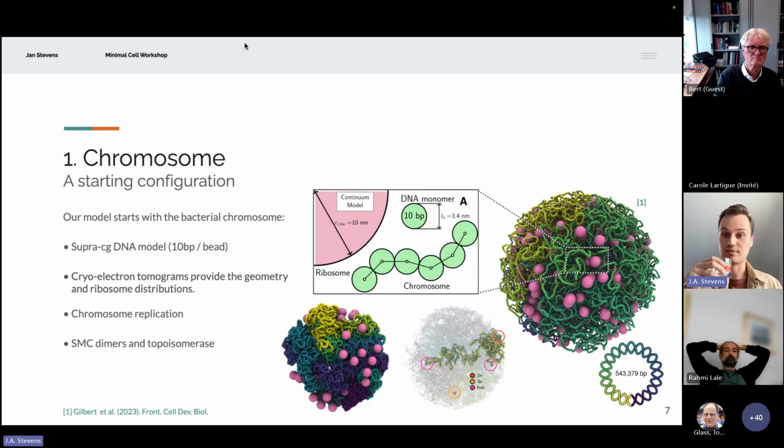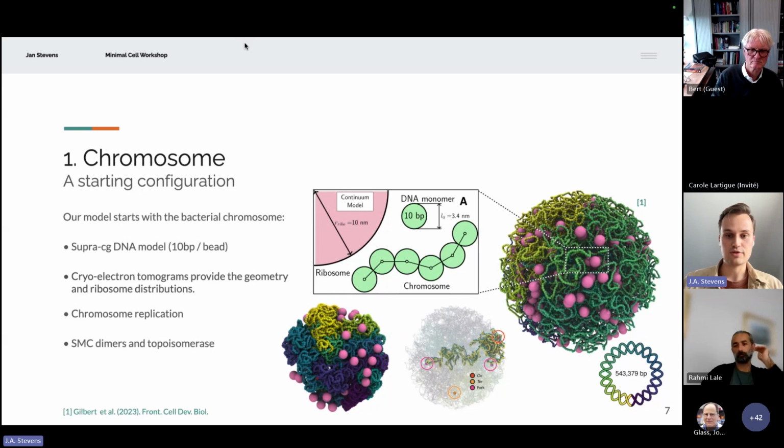The start of this whole cell modeling process is a chromosome. This is again in collaboration with the group at the UIUC, where they created a very mesoscopic coarse-grained model of the chromosome, where they represent 10 base pairs by a single bead. This is quite a coarse resolution, but they were able to quite nicely capture the fractal globule structure of this chromosome, this very specific structure, and they were also able to capture the change of the chromosome during the cell division cycle. So basing our model on this chromosome structure, we can build a cell structure during various stages of the cell division cycle, in theory.